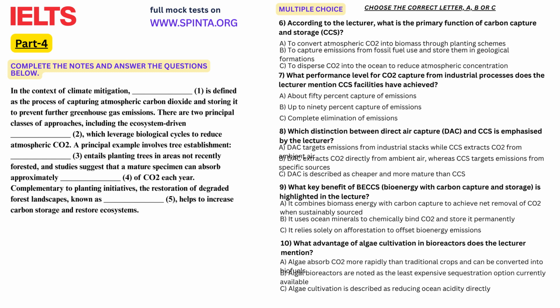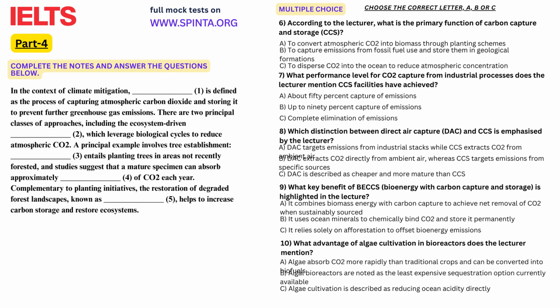Another innovative artificial method is direct air capture, DAC. Unlike CCS, which targets emissions from specific sources, DAC systems extract CO2 directly from ambient air, using chemical processes. These technologies, although currently more costly, have the potential for future scalability. For example, companies in Switzerland and Canada are already deploying DAC systems that can capture thousands of tons of CO2 annually. Bioenergy with carbon capture and storage, abbreviated as BECCS, integrates biomass energy generation with carbon capture and storage technology.